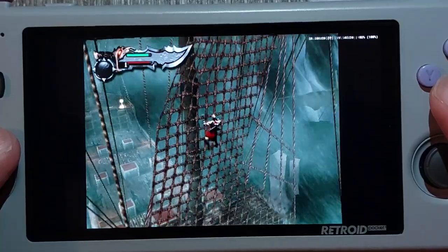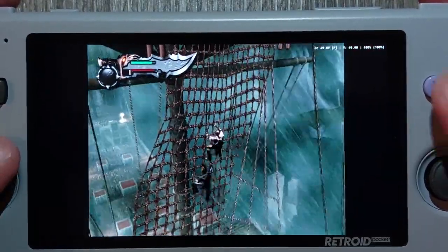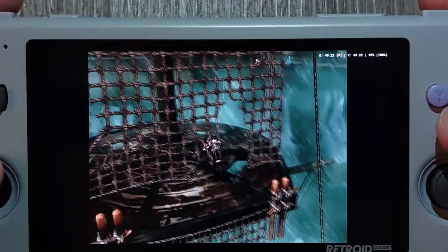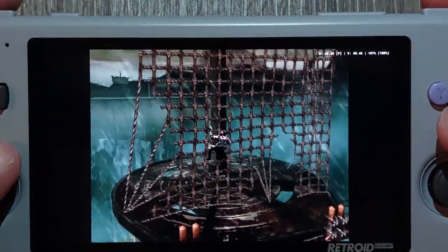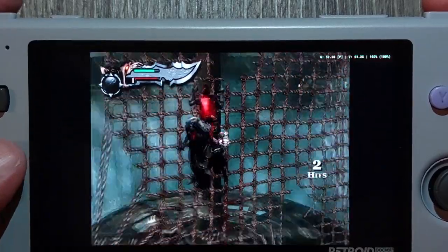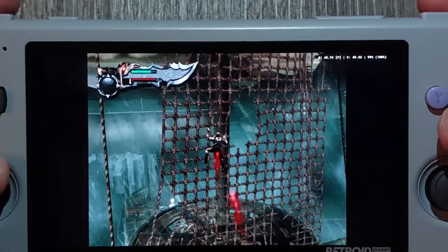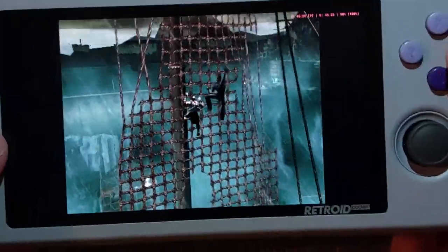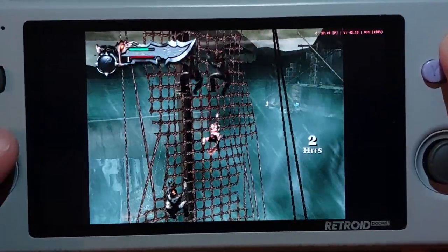Here it's just more efficient to just grab them if you can reach them, right? Because he immediately kills, pulls them off. They're dead. It just saves a lot of time. Is there a secret here? I don't want to fall down to my death again. Even though it does show red, it's not terrible. It's still within 90%. The audio's not stuttering or whatnot. For me, that's still very playable.